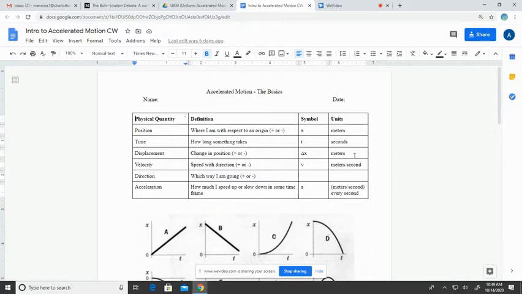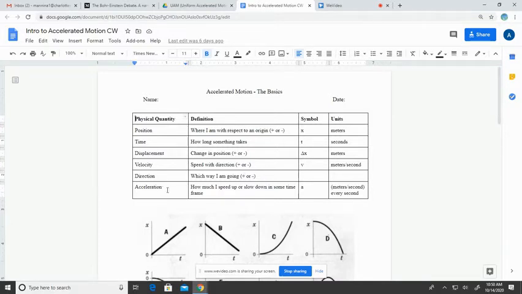Now, for the two new definitions that we added here, the first is direction. And direction is about as simple as it sounds. We're going to define it as which way I am going. And again, it can be either positive or negative. Direction actually can be several different things depending on how you show direction. It could be positive or negative. It could be like the things on a compass where you're talking about north, south, east, west. It could be in degrees, depending on how you're doing it. It's really however you decide to dictate what direction looks like. In our class, it's usually just going to be positive or negative.